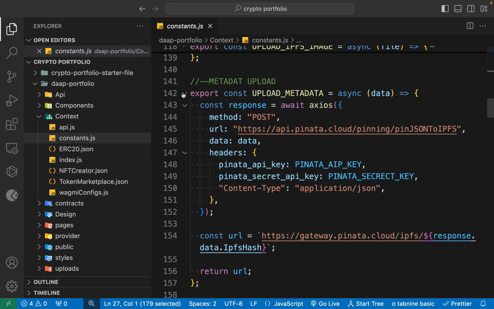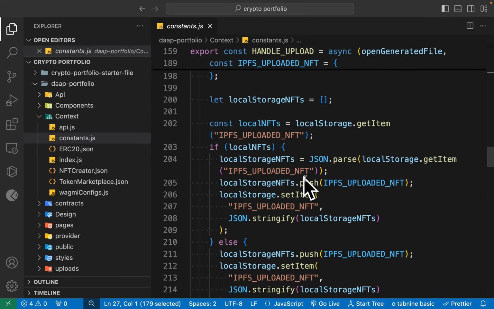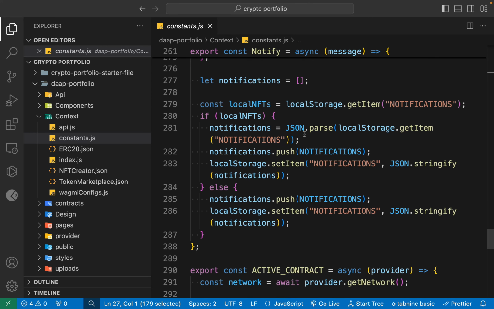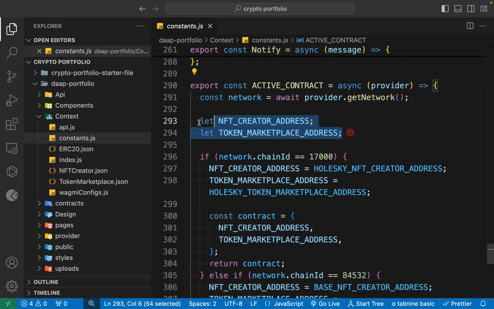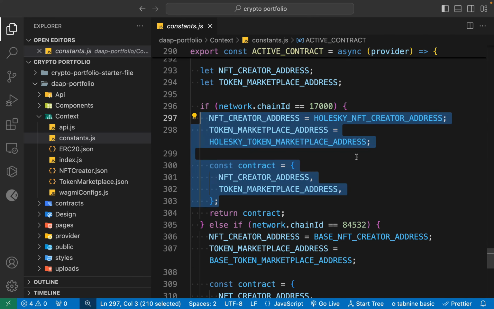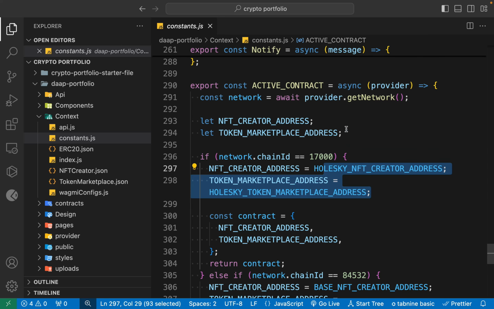So you can simply close all of this function, and here you have to do the changes. So this is not where we have to do it. Like we have to do right up here. Let's come all the way down, and here we have to do an active network. So what I have done, I have taken this NFT created address and token marketplace address, and here I have built the if else statement. So if the chain ID is equal to this, so the user is connected to Hoskey. So we have to update the contract address and the token address to Hoskey in our global object.